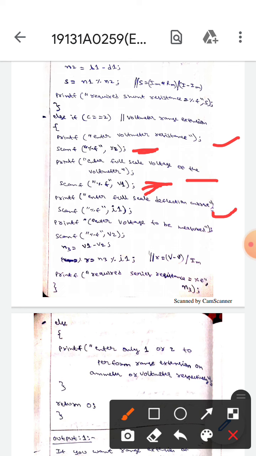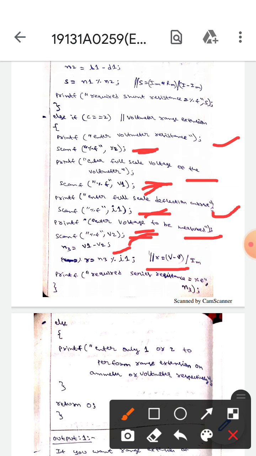After that, it will ask the user to enter the full scale deflection current, which will be stored in I1 by the scanf function. Then it will ask the user to enter the voltage to be measured, which will be stored in V2. Then we store N3 equal to V1 minus V2.